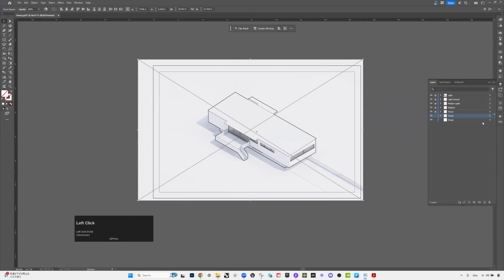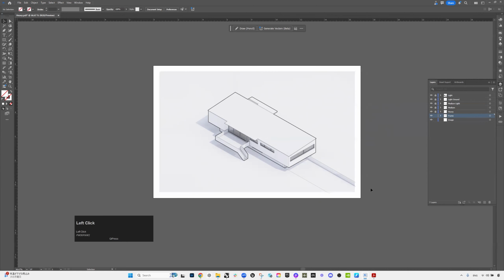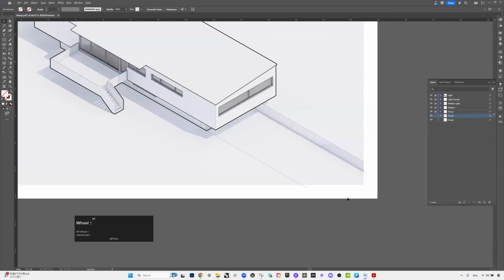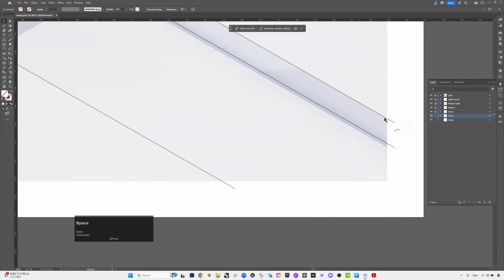I'm going to select the image and the frame together and create the clipping mask again. So that background image gets cut off at that point. And in here, you might notice that the lines are sort of coming out. So that's a light ground over here.